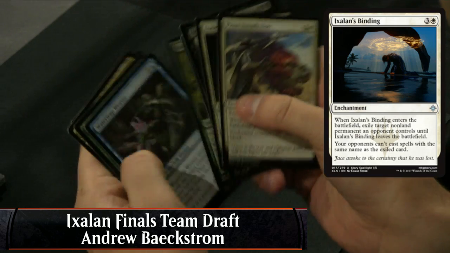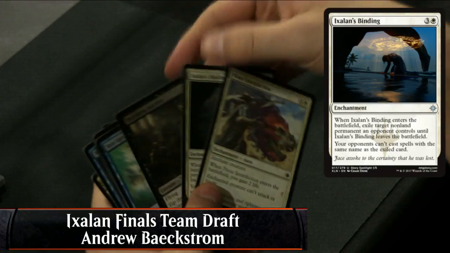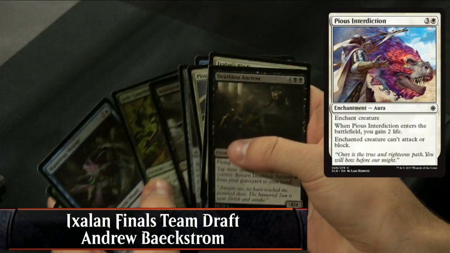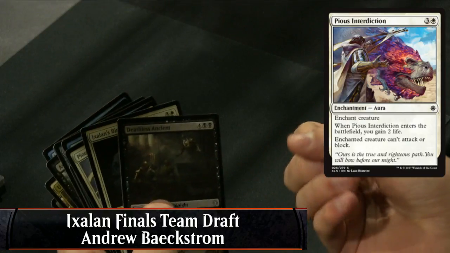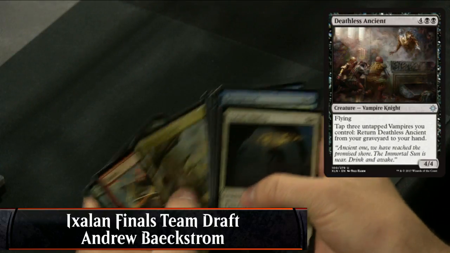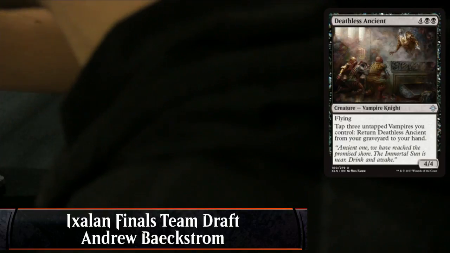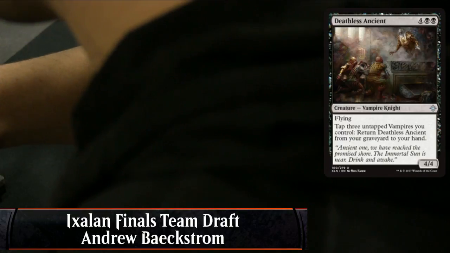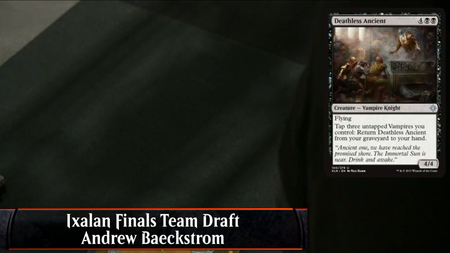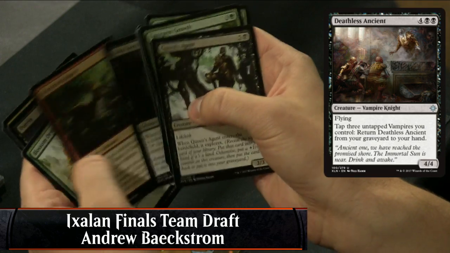Yeah, so two different ways of dealing with a creature, Pious Interdiction and Ixalan's Binding, and then if you just want a creature, Deathless Ancient is a premium flyer. Costs a little bit of mana to get going. Six mana is quite a bit in this format, but it's a 4/4 flyer that just keeps on coming back, and so many incentives now for Andrew Baeckstrom to go super wide with those vampires. Yeah, it looks like he's just trying to cut off black as hard as he can. Deathless Ancient is one of the better flyers in the format, of course. Six mana is a little more expensive than some of the other ones like Air Elemental, but the opportunity to bring it back is really nice.